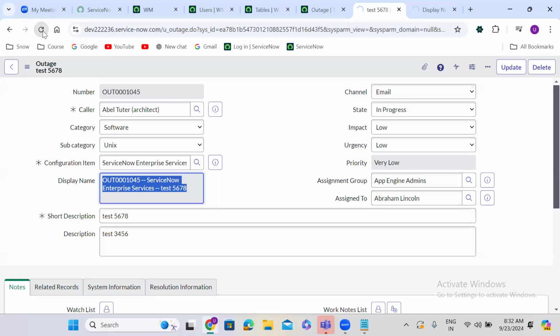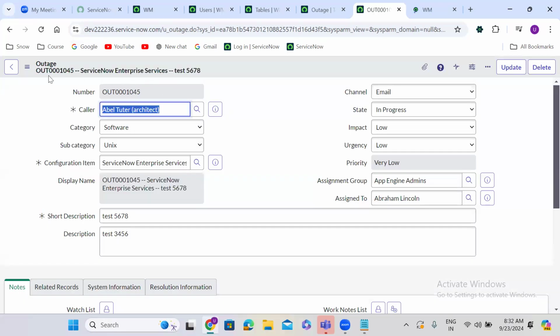Now you can see it has changed the display value: number, configuration item, short description values. Getting my point?